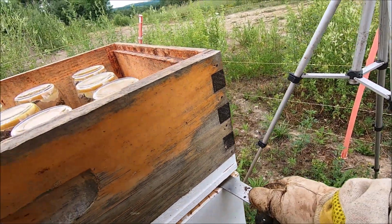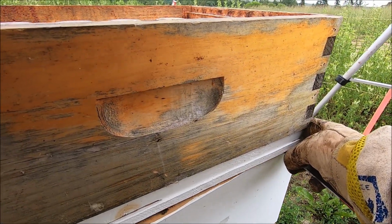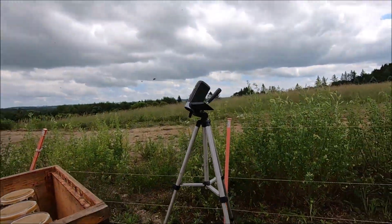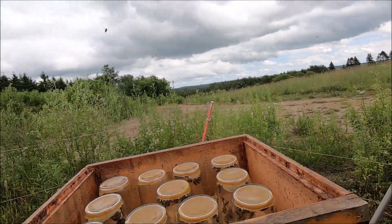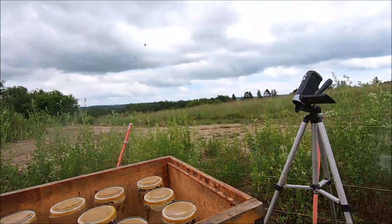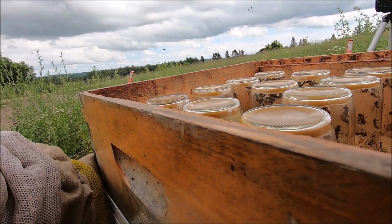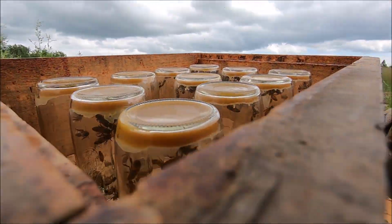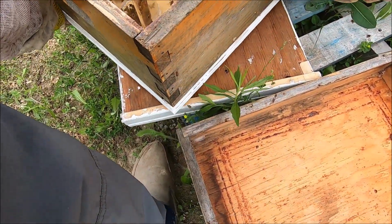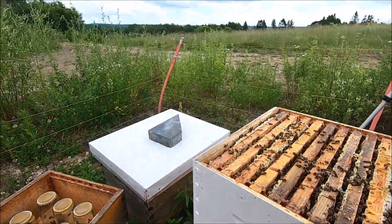I checked the jars and they seem to be on there pretty good. I'm gonna just move the base a little side to side so that it separates. That worked out all right. We got some smoke on these guys because they are doing great, which sometimes means they can be a little nasty. All right, so this is good. If I can just carry forward with this like so, not squish any bees, and not move any jars. All right, that worked out so far so good.